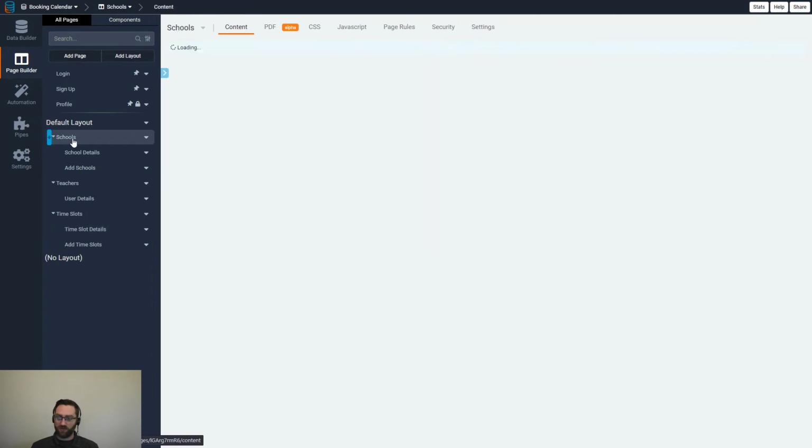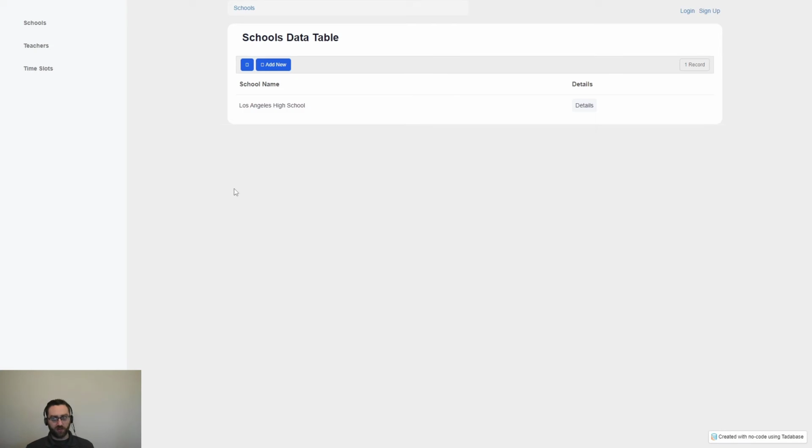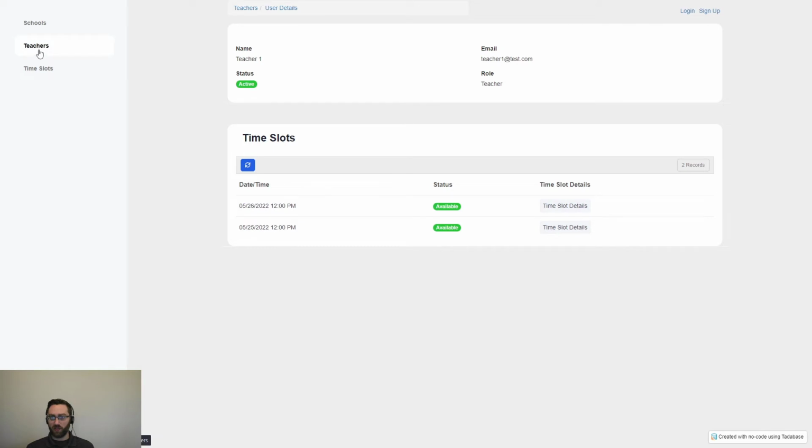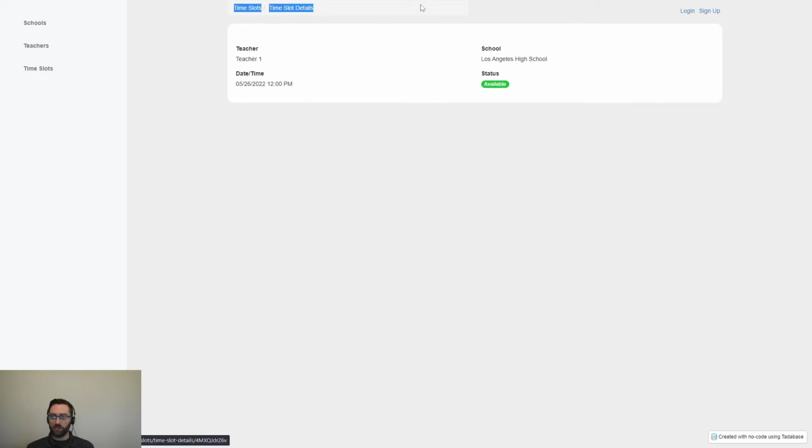So let me show you what that looks like now. If we start from the schools page, you can see the breadcrumb trail here, schools, school details. And then if I click on user details, what it's actually doing is bringing me to the details page of the teachers page. Then I can click on time slot details, and again, watch the breadcrumbs.